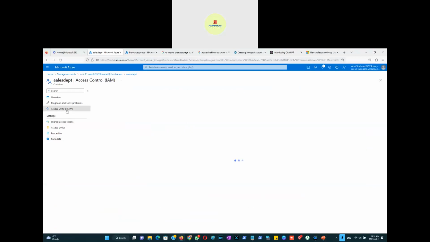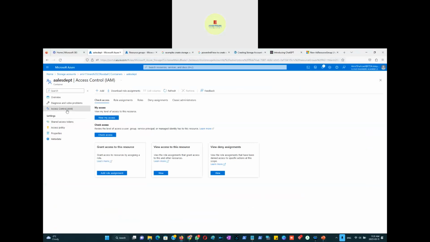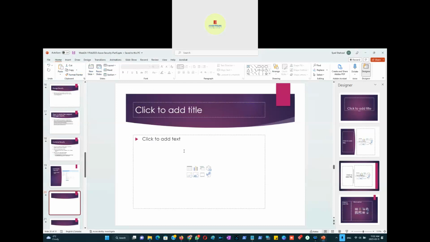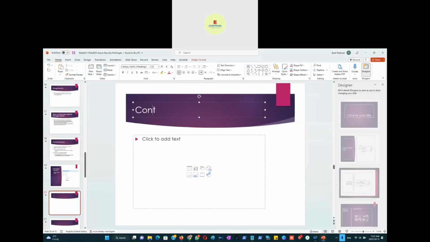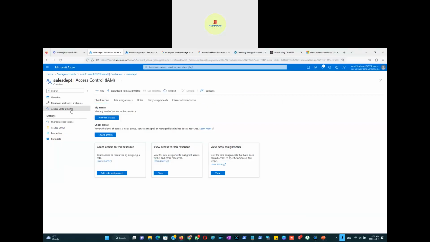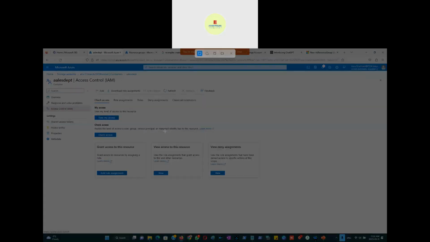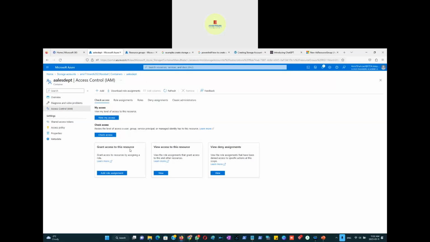So the three areas of container security, because a container contains your critical data, are these. Access control IAM is first, one of the container policies. This is the way you can secure the container, and this is the whole page for that.